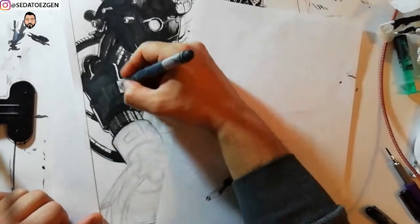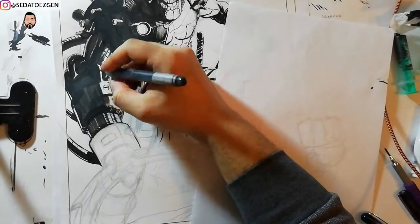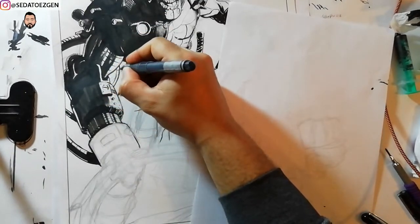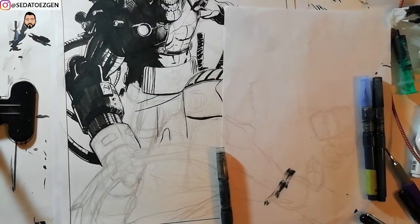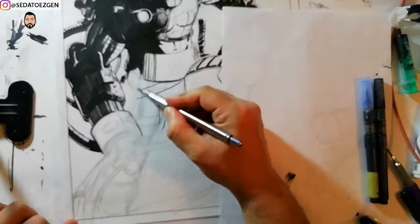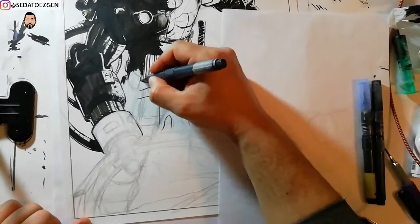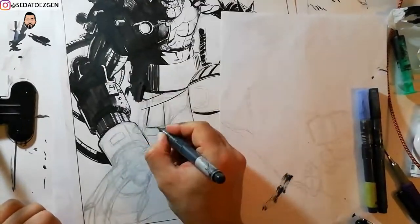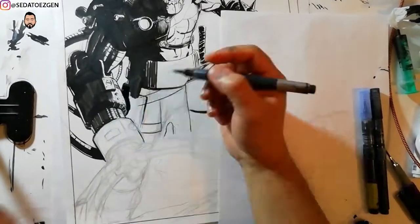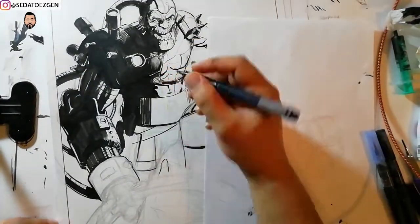But other than that, I have to say this whole thing was a lot of fun. As you can see, I am during the inking stage still adding a bunch of pencil lines in there, because this whole thing wasn't thought out. It wasn't planned or anything. I just went where the drawing took me.